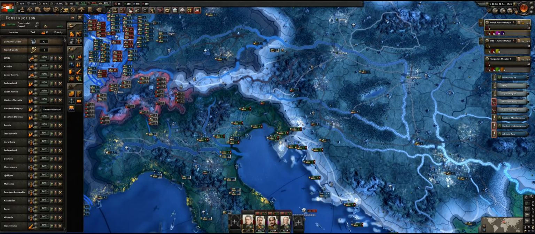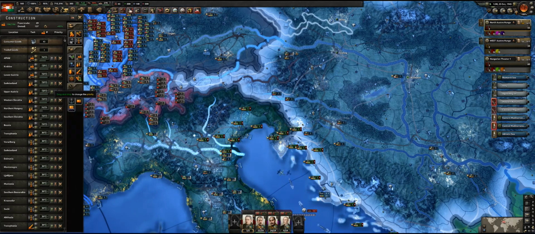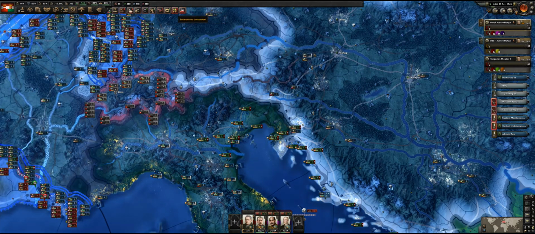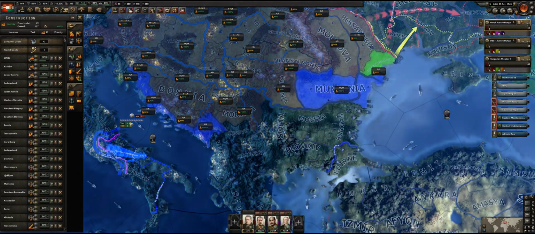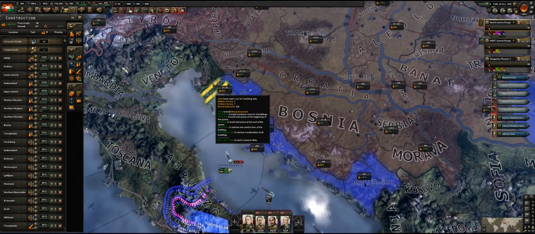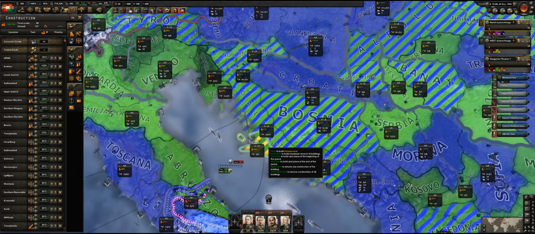More factories becoming online. Then we've got more of these lovely conversions coming through. What else could I build? Can I build more of these? Dockyards or something? Probably want to upgrade the infrastructure here.